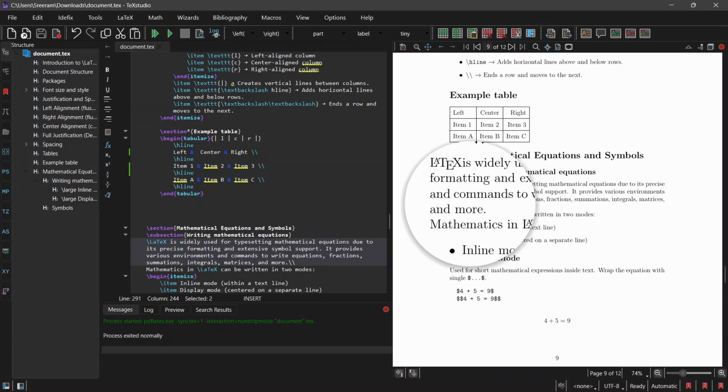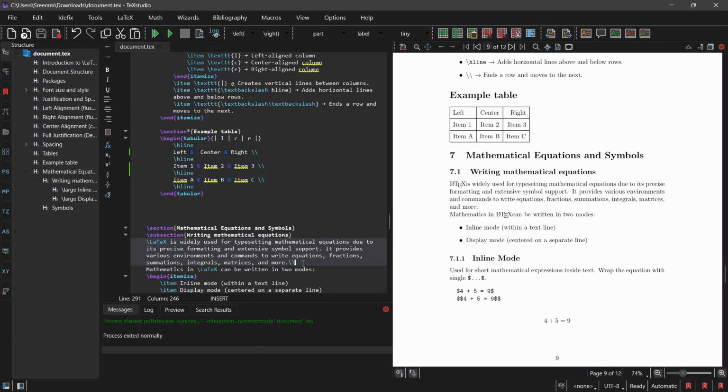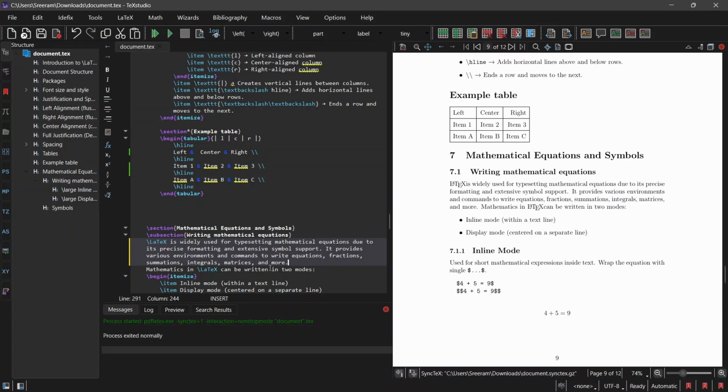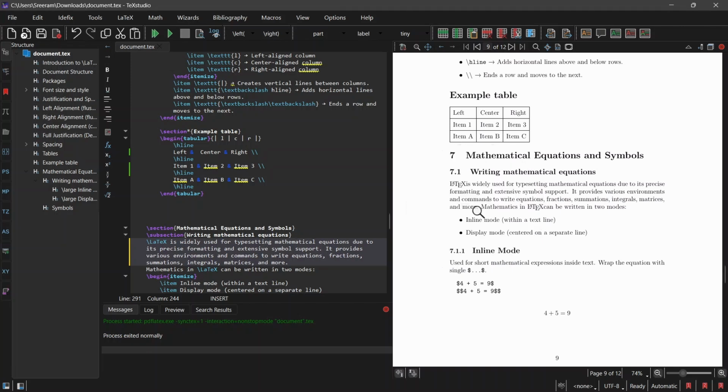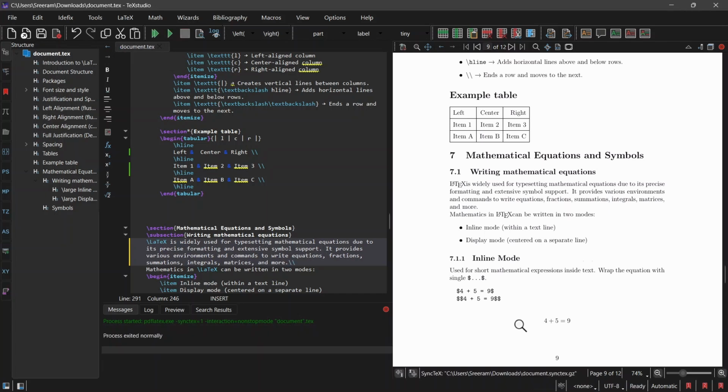For example, if I remove this double slash, you can see the change. See, the lines merge with one another. So you can use double slash to bring it to the next line.